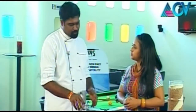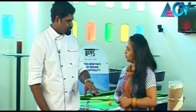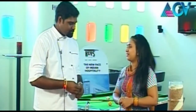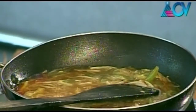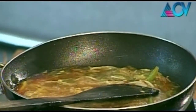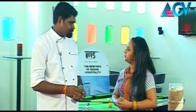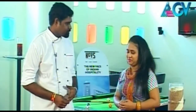So it will be correct. Yes, if you want to know the ingredients are cooked, we have added a little shredded cabbage in this. You can see the cabbage turns into a transparent color. When the cabbage is added, you can see it in a whitish color. When it is cooked, it becomes transparent. So transparent like onion. Easy shortcut, right? Yes. It symbolizes that the vegetables are cooked. So once you get that consistency, you can remove it and you can have it.